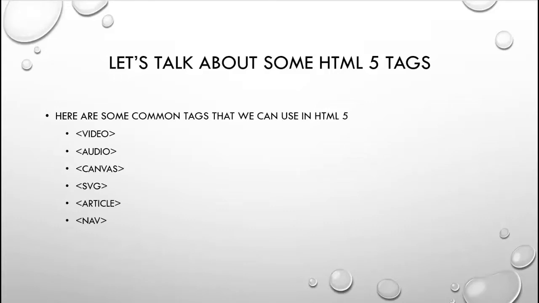Another tag is the article tag, which is essentially kind of like a paragraph tag, but for articles. And the last one is the nav tag, and the nav tag works with navigation points. And it's actually quite cool what you can do with it. Now, again, stuff in HTML is really easy to work with. If we were to work with navigation on iOS, which is the Apple operating system for iPhone and iPad, it can be quite hard to add that functionality in. But in HTML5, it's actually quite easy.